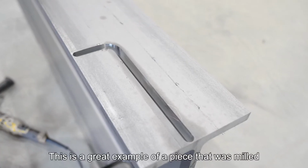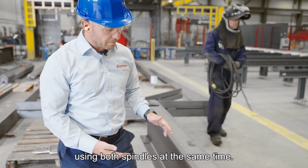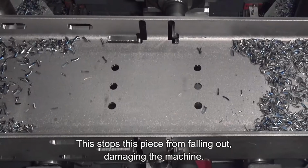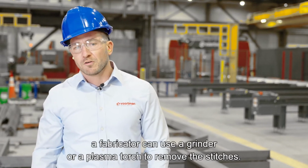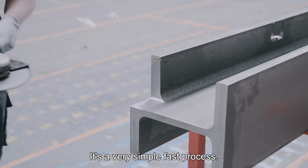This is a great example of a piece that was milled using both spindles at the same time. You can actually see, if you look a little closer, that it's left 2 stitches. This stops this piece from falling out and damaging the machine. Once the product's removed from the system, a fabricator can use a grinder or a plasma torch to remove the stitches. It's a very simple, fast process.